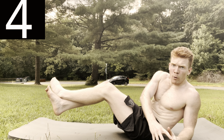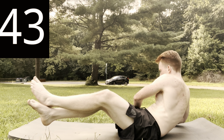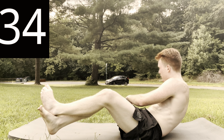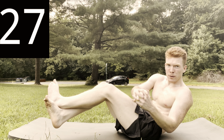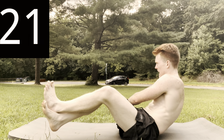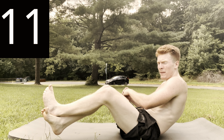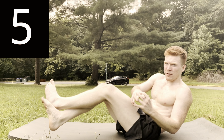For Russian twists, we're going to interlock our feet, keep your feet in the air the entire time, and you want almost a V-shape. These are a great exercise for your obliques. This is an exercise that was given to Russian soldiers, which is why they're called Russian twists. The West saw how popular and effective this workout was, which is why it's a staple in all core workouts.